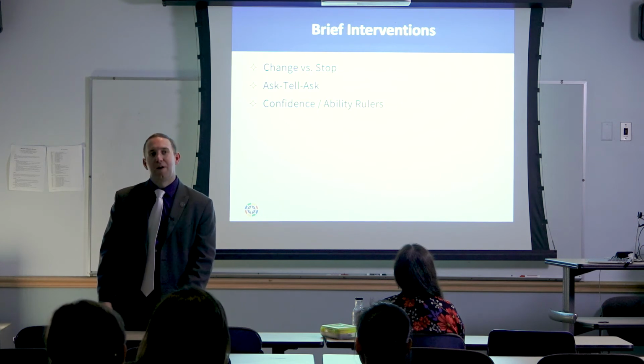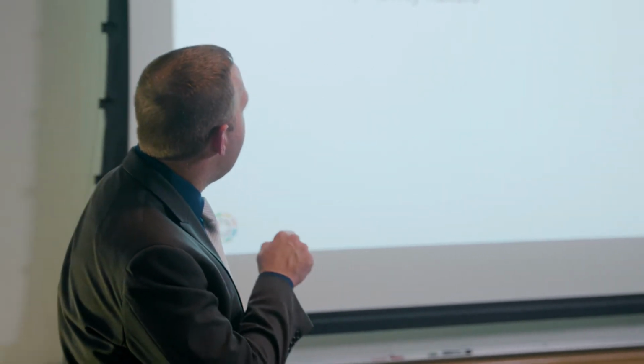So then I'll turn it around and say, okay, it sounds like you don't like how expensive marijuana is. You may not like the way it affects your breathing. You may not want to be high all the time. Have you thought about cutting down? Right? And then do something like a confidence ruler or readiness ruler. We'll ask, well, on a scale of 0 to 10, how motivated are you to cut down your marijuana use? Because cutting down is a much softer way of asking about change.